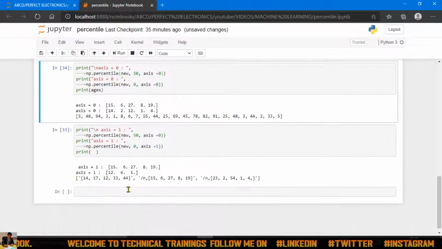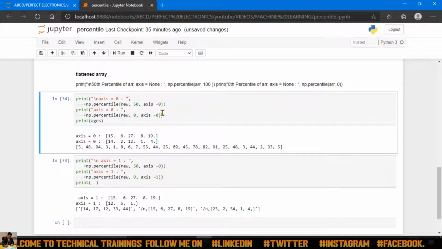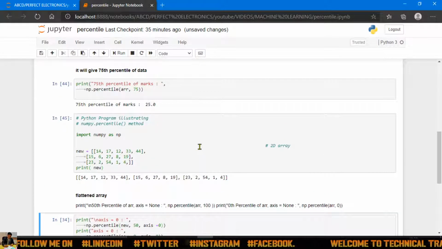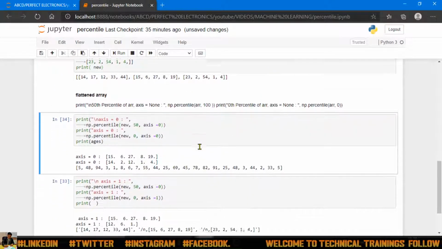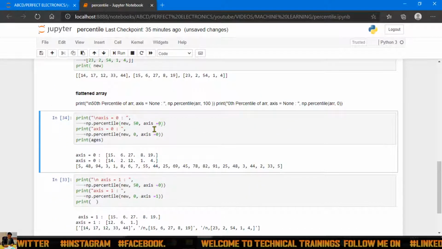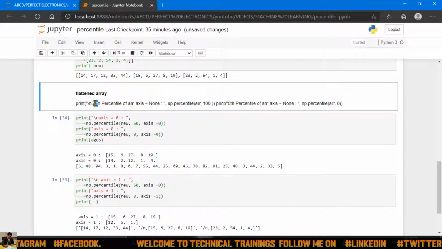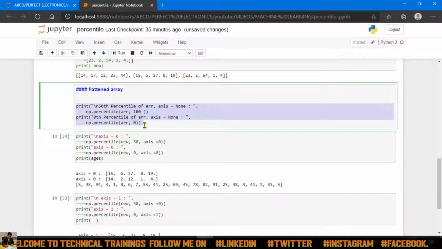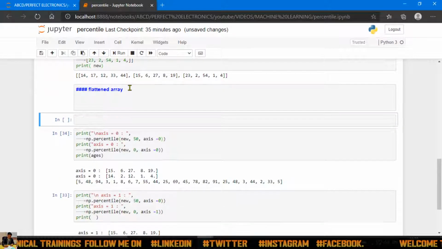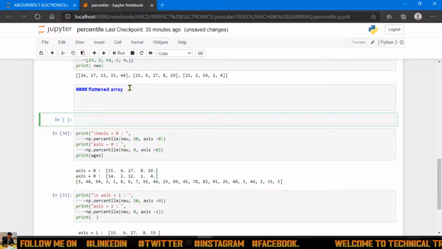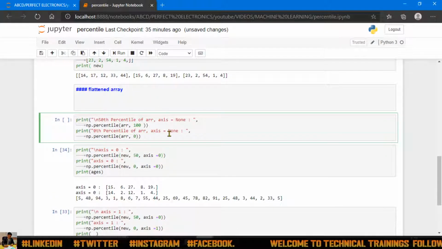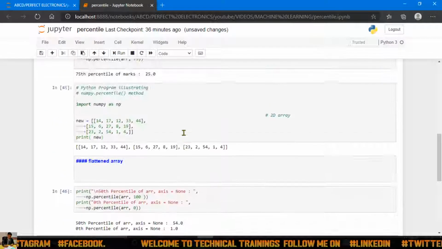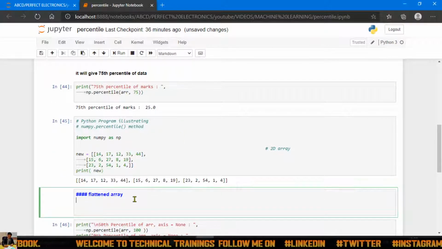I have taken an example with axis equal to 1 and axis equal to 0 over here, so understand it. Now if I make axis equal to 0, there is a flatten. I have missed out this thing also. I will take this thing out and put one over here. I will execute this. Now see, guys.